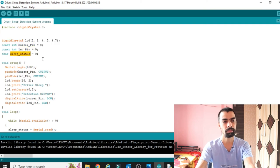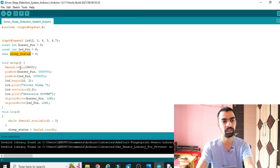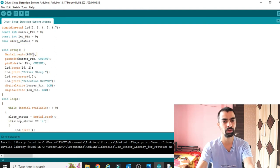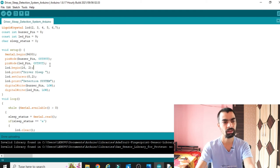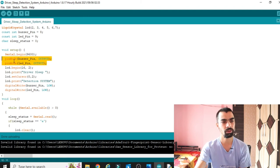Now the sleep state. Basically, when the Python program detects a sleep condition, it will send the data to the Arduino program. To store that value, we will use this sleep state variable. Next, we are using the baud rate. To define the baud rate in the Arduino, we use this line, Serial.begin(9600). Then pinMode(buzzerPin, OUTPUT) and pinMode(ledPin, OUTPUT), because the Arduino sends the signal to the buzzer and the LED, so we consider those as output pins. To define any pin as output, we use this line: pinMode, pin name, then OUTPUT.